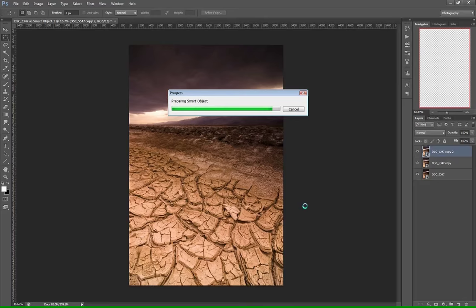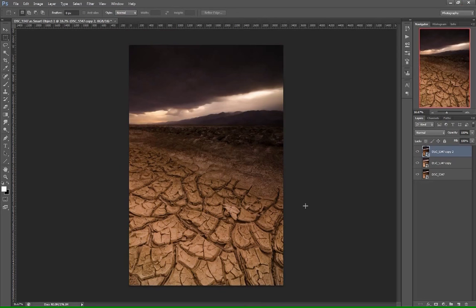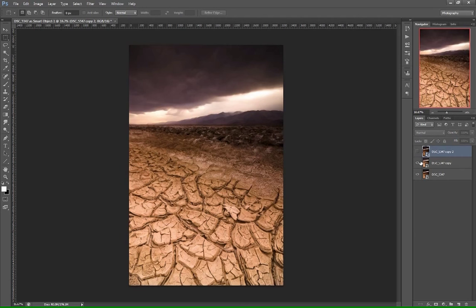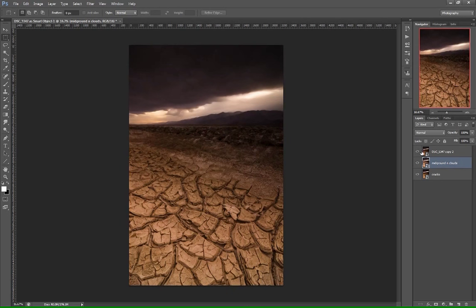So I have these three individual layers, which all contain nice looking tones for these individual parts of my photo. So really all I have to do now is blend them together. And to do that, I'm just going to go ahead and create a series of layer masks. I'm going to rename these. This one's going to be called Cracks. This one's going to be called Midground in Clouds, because we like it that way. And this top guy is going to be Bright Sky. So now we know what we're working with. All right, let me turn that guy off.